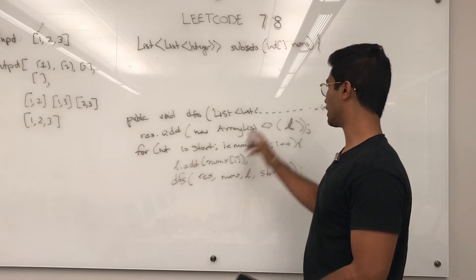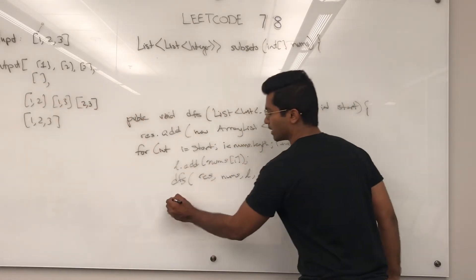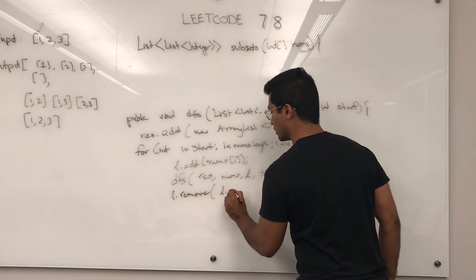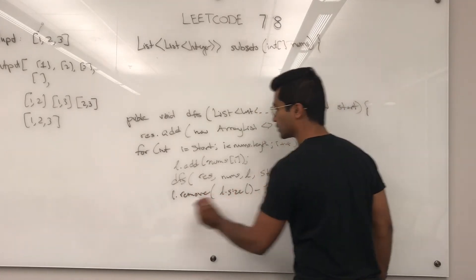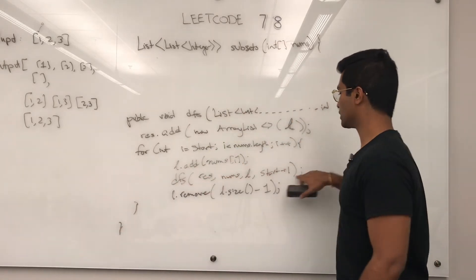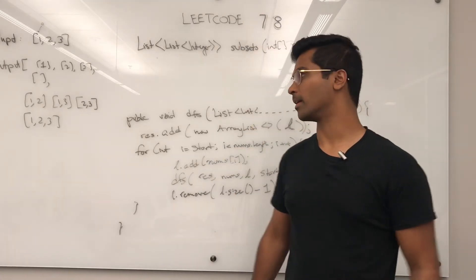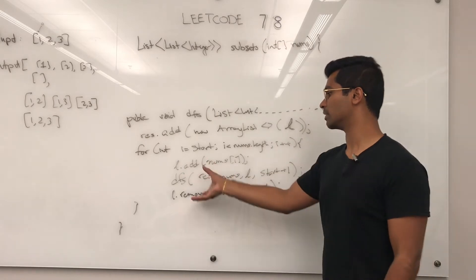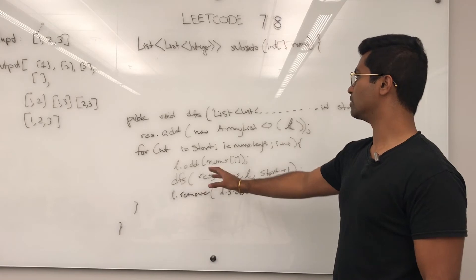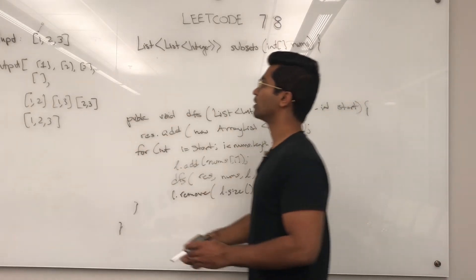So right now we have passed in the empty set when l came in, so the solution, the output is going to have that one so far, and now like I mentioned, we're going to write the recursive, the backtracking template pretty much, is we add something, recursively call the function, and remove it. Even for questions like n queens problem, this is pretty much the template for it. So what this is going to do is populate our whole thing, and return it, let's see what it actually looks like.